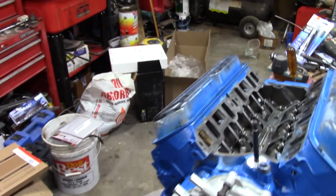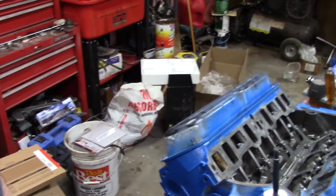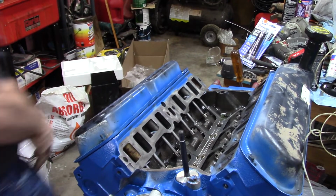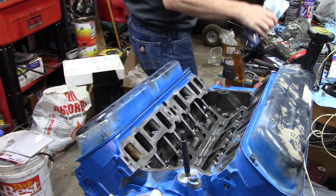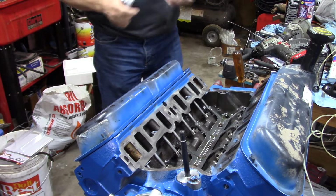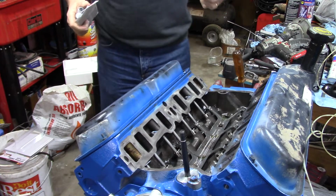All right, I'm going to pull you forward just a bit and completely mess up all the camera work as usual. All right, I ran into a couple of things. I had to go back to the store, three of them actually, where I could finally figure out what I was after.